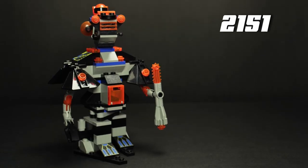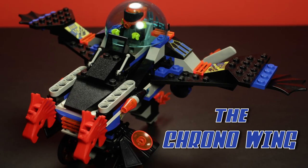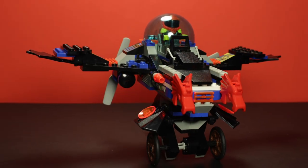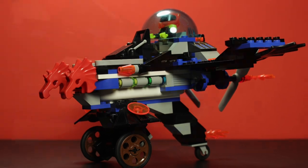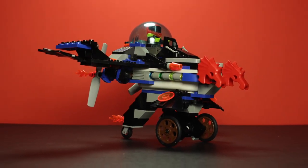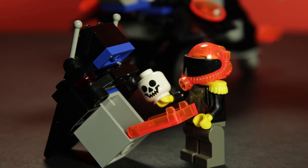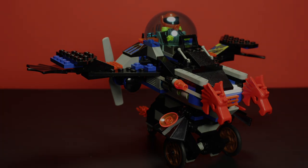By using pieces from 2151 Robo Raider, I was able to construct a new vessel, the Chrono Wing. This unlikely behemoth sports an impressive wingspan, flighted by two rear-facing propellers. Inside the sealed canopy, the professor can saunter through time in the lap of luxury. Beneath the porcelain basin, the wheel assemblies provide an elevation of status, but could probably be removed in the event of a water landing. Lastly, there is a removable fortified compartment that can house the most precious of plunders. All in all, I'm really happy with what I was able to accomplish with this combiner model.